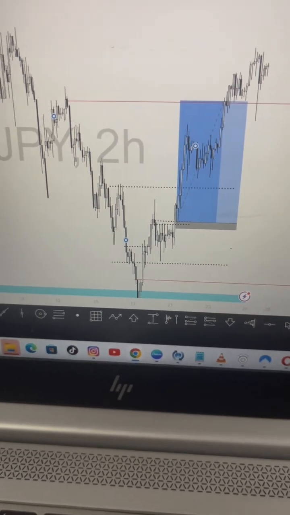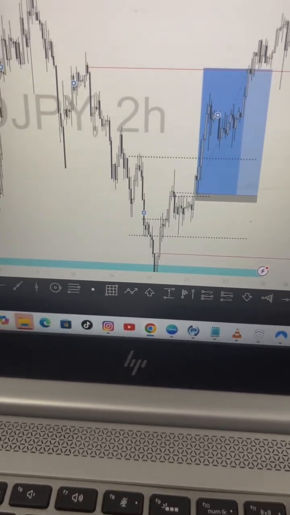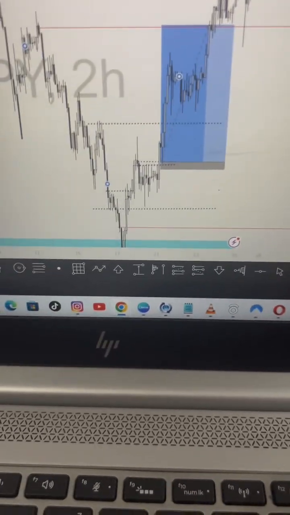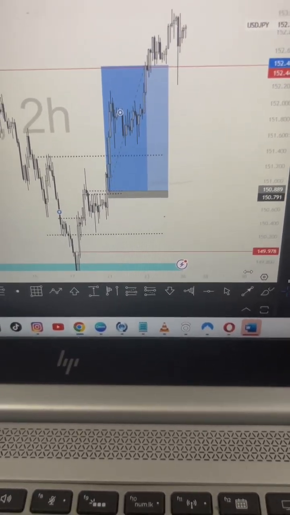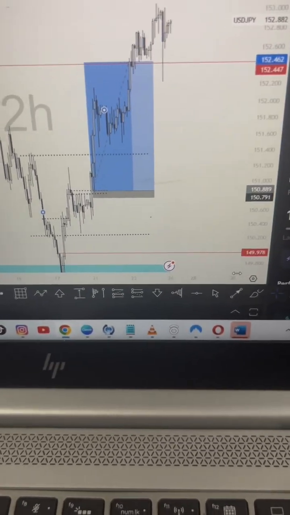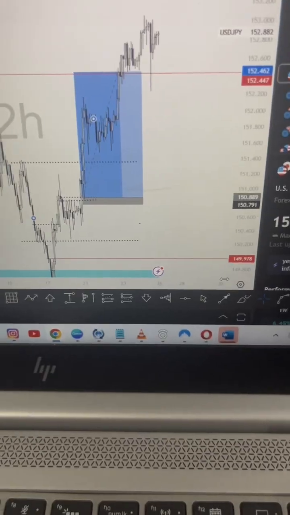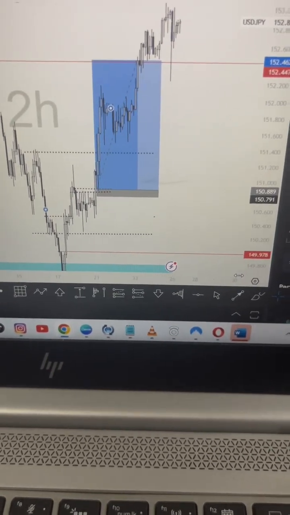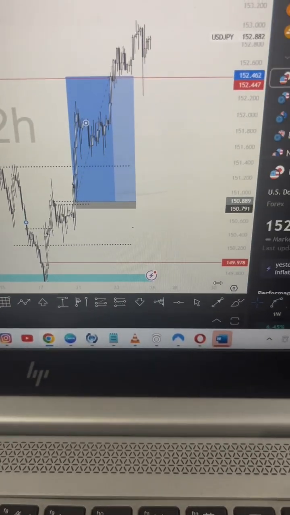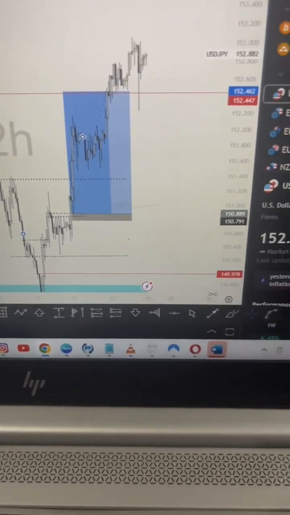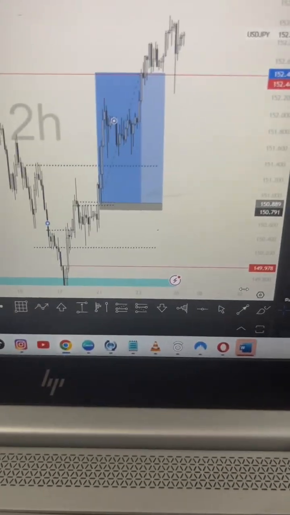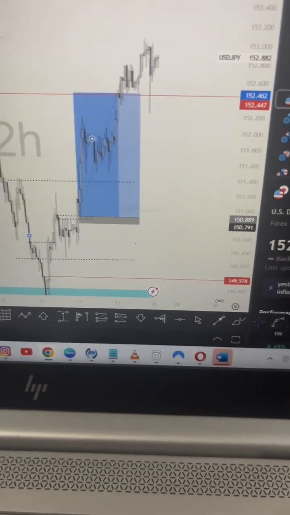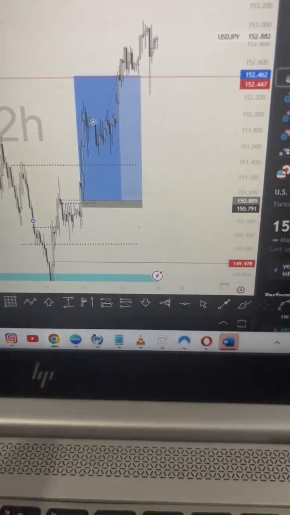Number one, storyline. We start everything from storyline. To this setup, I use CRT to confirm my range and to know if price has actually started a bullish storyline. You understand? That's number one. And number two is I use MSNR to dive my entry into a zone in which I can use Alchemist to snipe my entry. So 3 things I know about: CRT, MSNR, and Alchemist. So you can see how Alchemist gave me that sweet entry level.